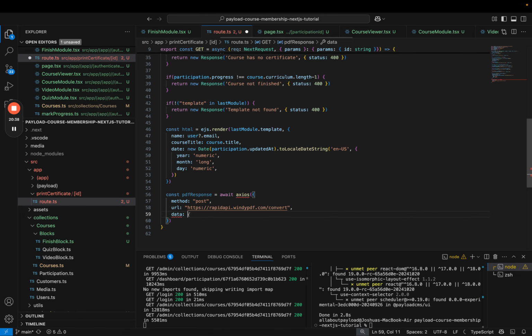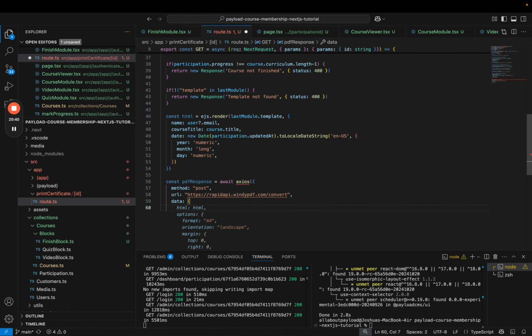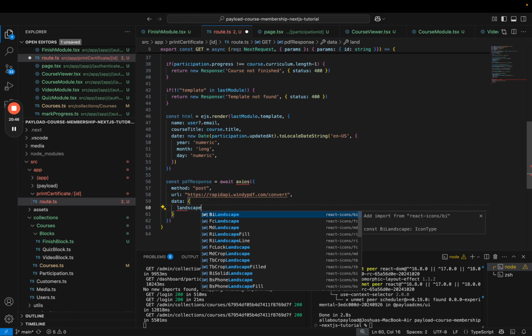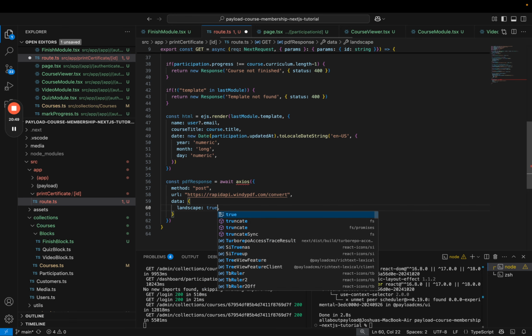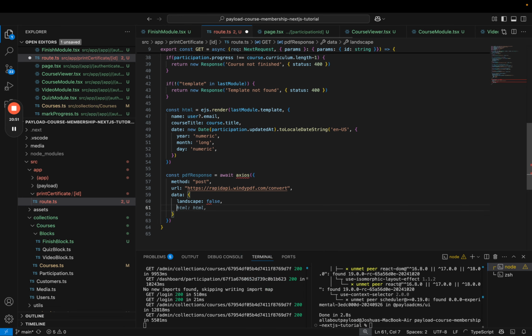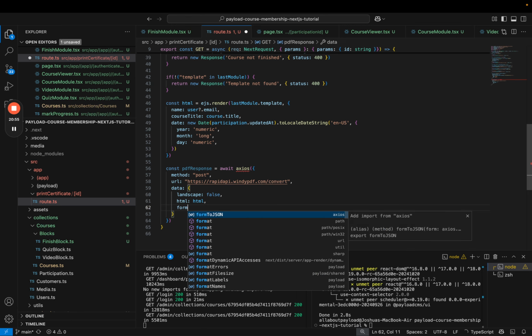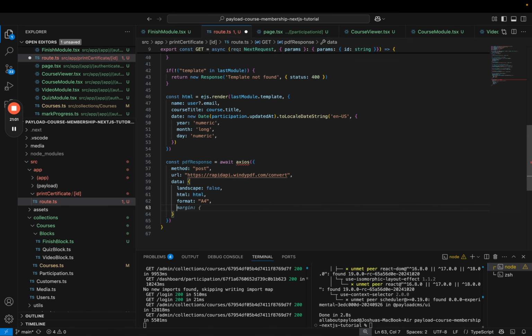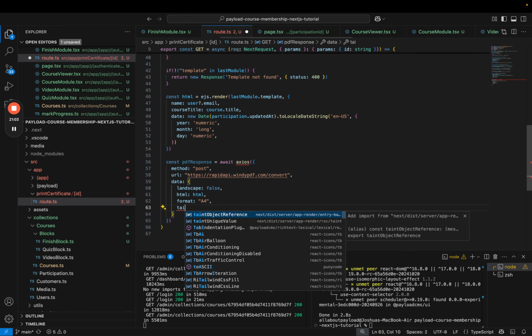Then we have data. The data is for the API to generate the document. So we want landscape to be false. Then we want the HTML to be our HTML. The format is going to be the A4 format, but it supports all kinds of formats, and it uses Tailwind.